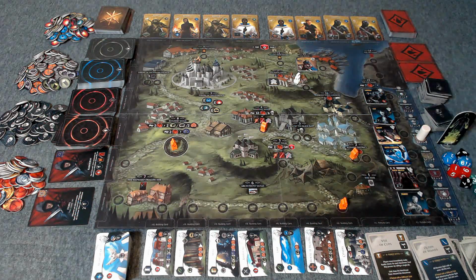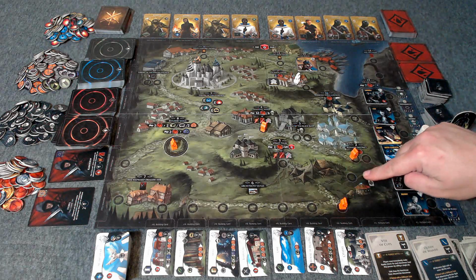Moving on to phase 4 is the resolution, and you're going to go in order. They start at number 1 and they work all the way around to number 17. What we're going to do is quickly run through what each of the actions does, and then that in turn is going to allow me to show you what a lot of these cards mean and these tokens mean around the board. So the first one is the Seer.